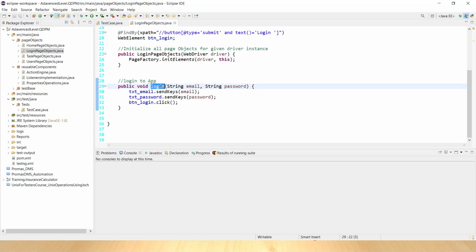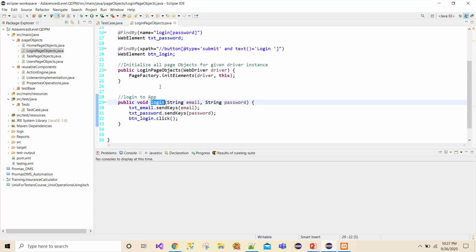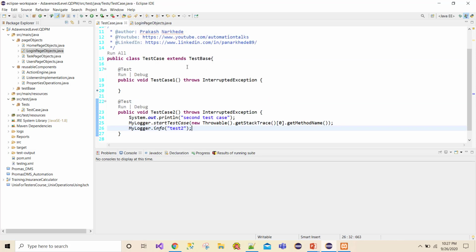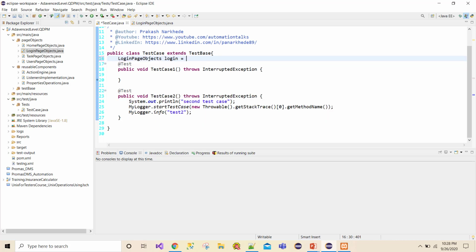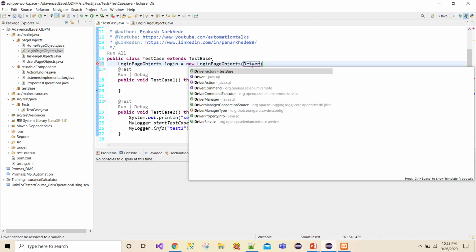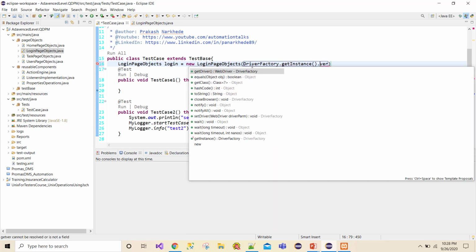In order to access this login method, we need to create an object of this class, LoginPageObjects. So I'll go to the test case and say LoginPageObjects login equals new LoginPageObjects, and here I need to pass the driver. So I'll say DriverFactory dot getInstance dot getDriver.